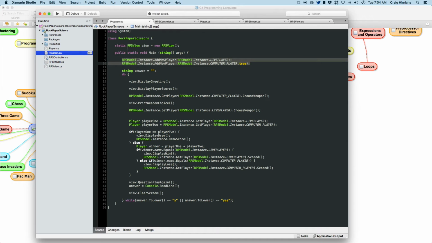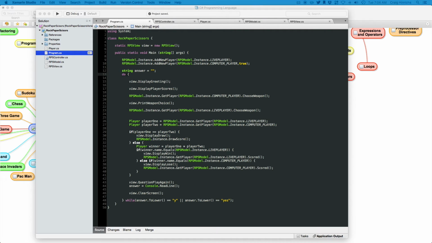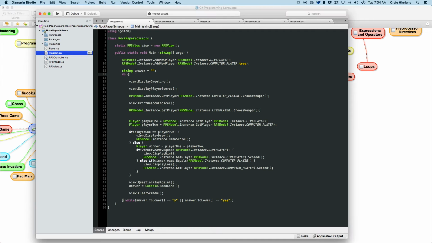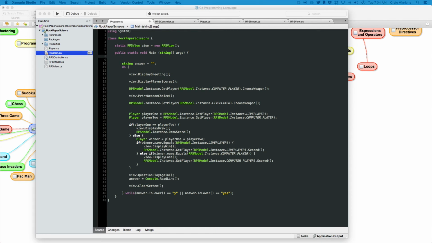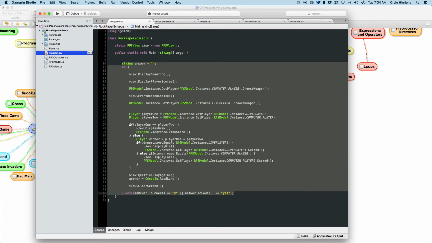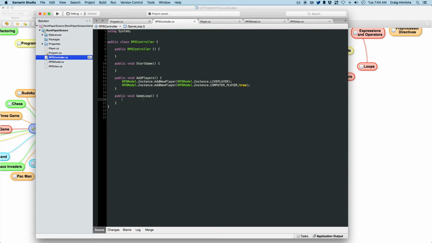Our game loop is basically what this while is doing, but we're going to simplify things a little bit and just take everything over there in the main method and put it in there. So we can get rid of this because we already copied that over.